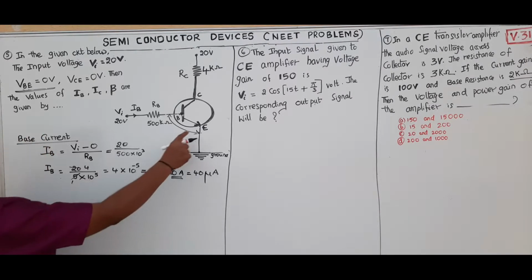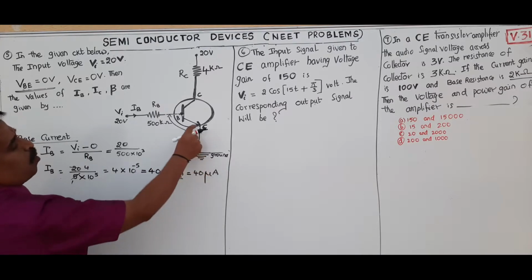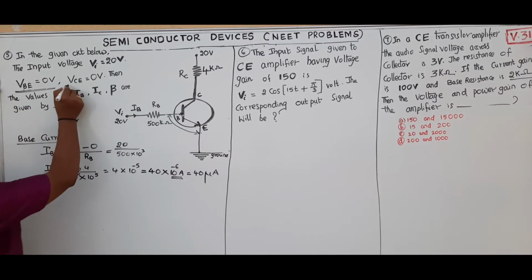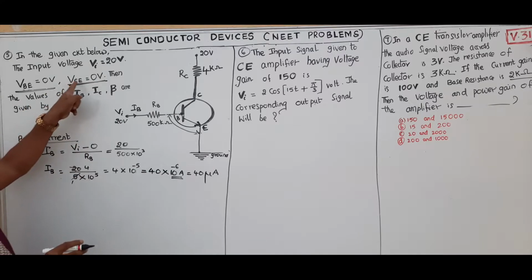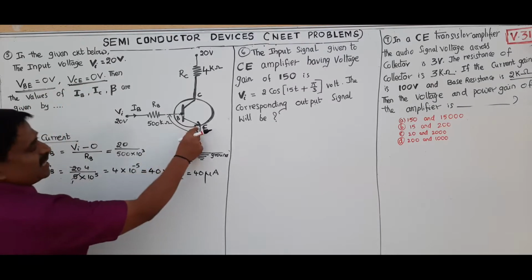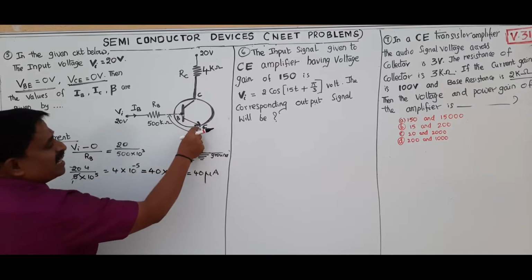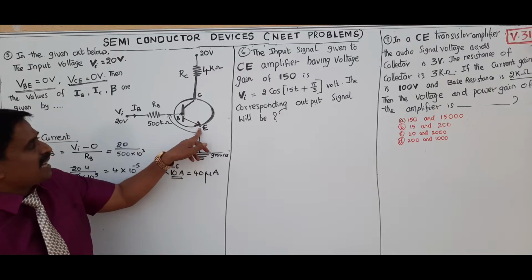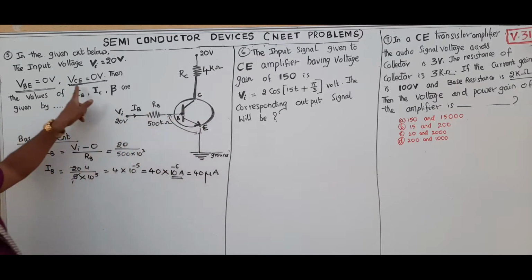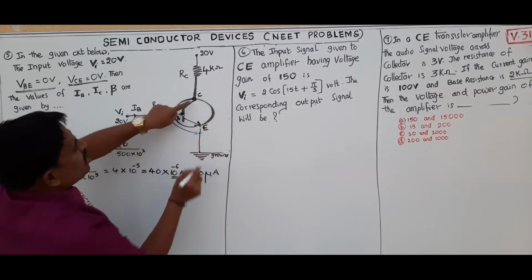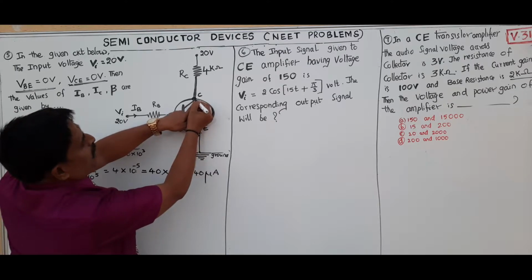Here, now it is connected to ground. Potential 0. Here the potential is 0, which means here also the potential is 0. The reason is that the potential difference across collector and emitter is 0. Here it is connected to ground, here potential 0 and here also 0, so the potential difference is 0.